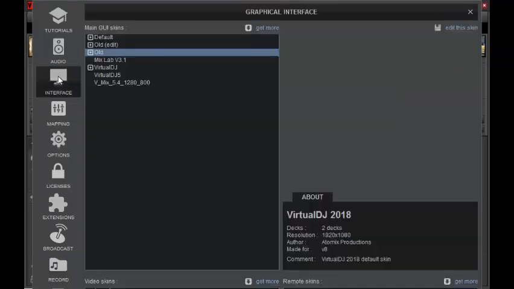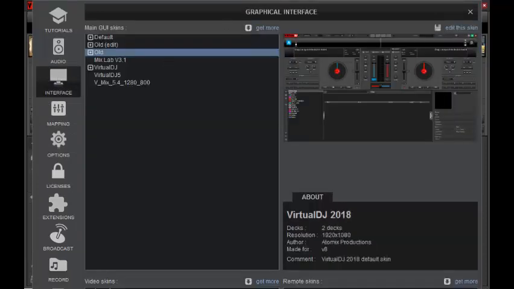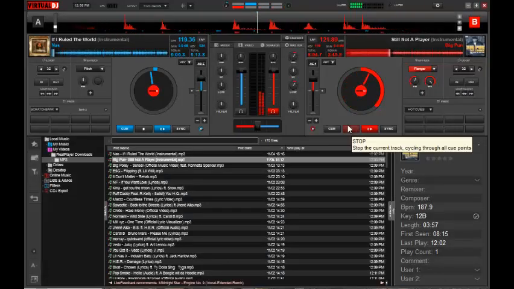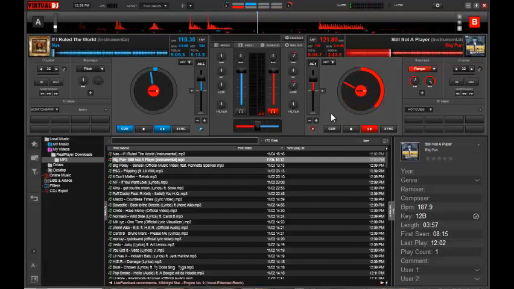Interface, man. You can change how that looks completely. I don't mess with that, though. I mean, but most people like that. You can change all kinds of stuff. If you mess it up, just reinstall it. Start over. Keep at it, man. Don't give up. I promise you, you get just like me.